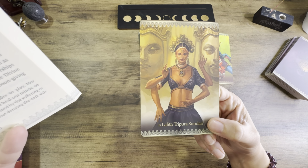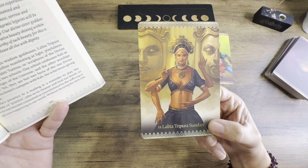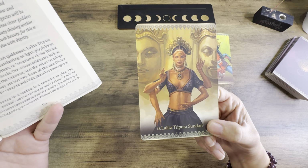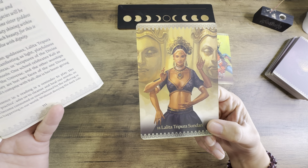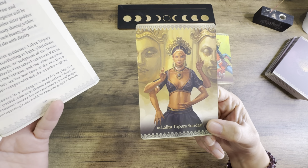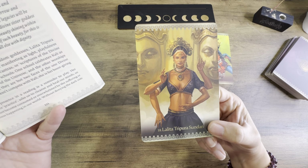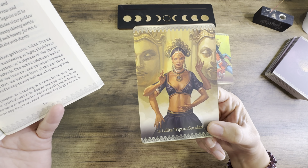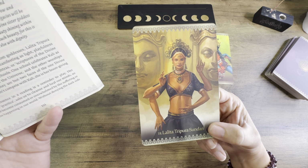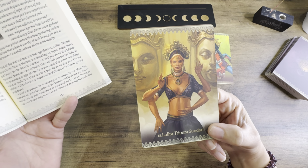The third of the Mahavidya wisdom goddesses, Lalita Tripura Sundari, is the divine mother manifesting as light, playfulness, and beauty. In the Shakti Tantras, or scriptures of the divine feminine, there are two schools. One school celebrates Kali as a primordial origin of the universe, and the other worships Lalita as such. Yet they are two faces of the one divine mother. Lalita doesn't compete with Kali. She is her boon-giving brightness. Lalita's presence in a reading is a reminder to play.